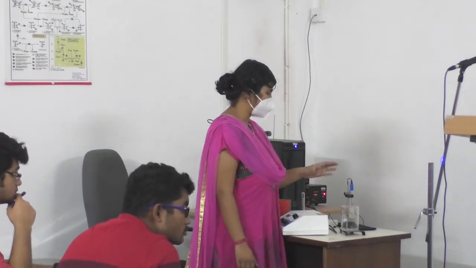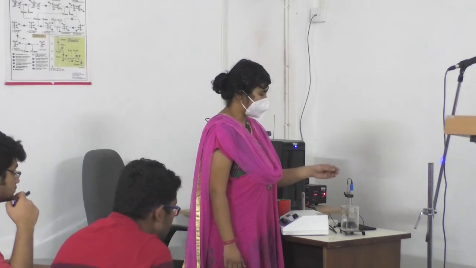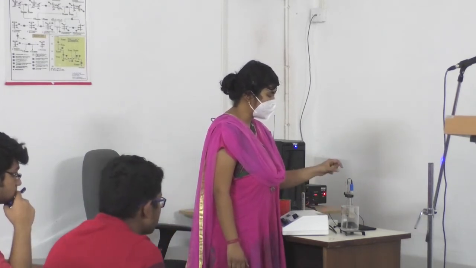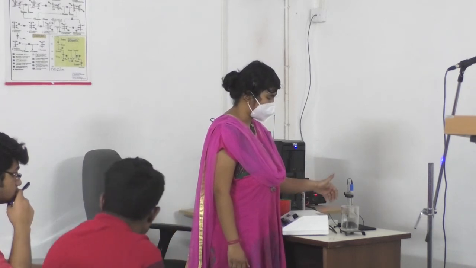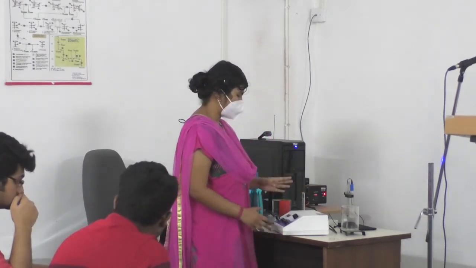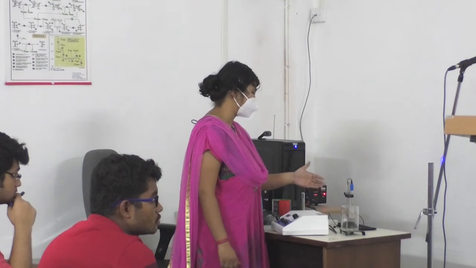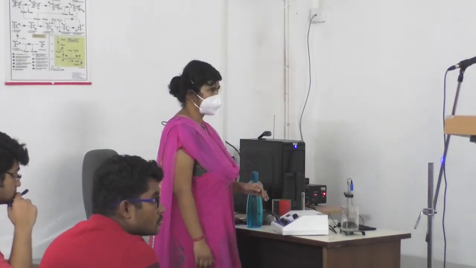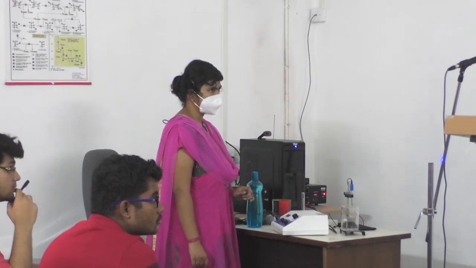Then we repeat the same process for determining the pH of the onion solution. We dip the glass electrode into the new solution, and as we have got a range of the pH, we will be able to know the actual pH of the onion solution by doing the electrode.